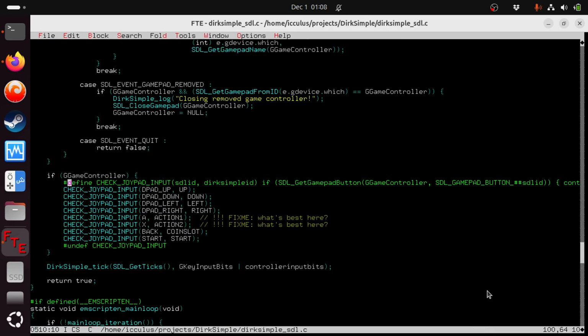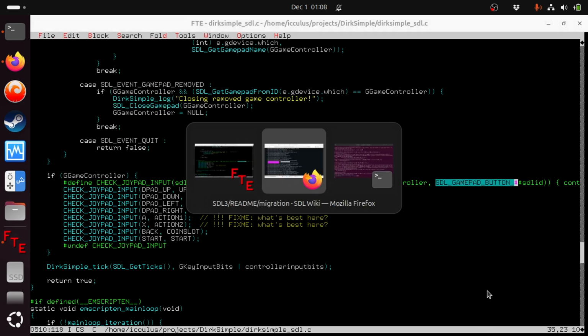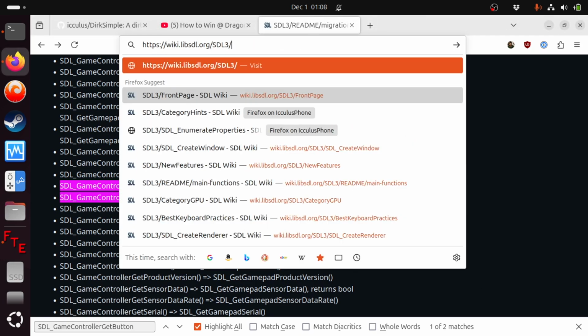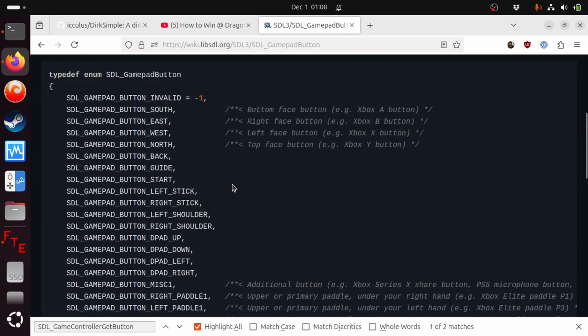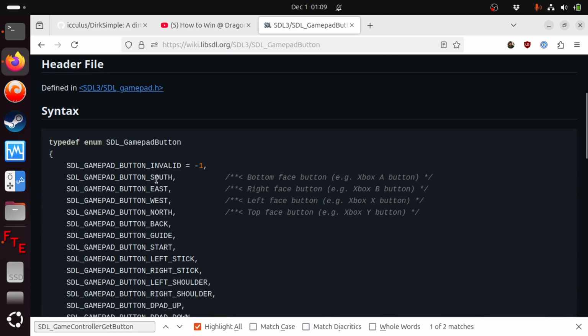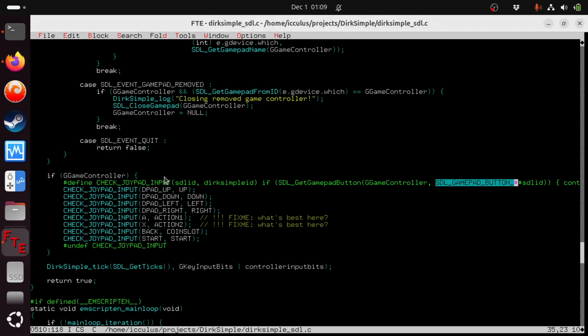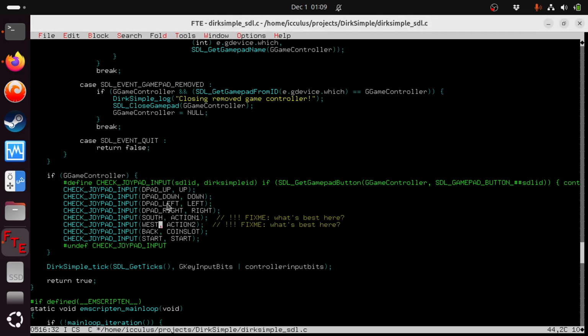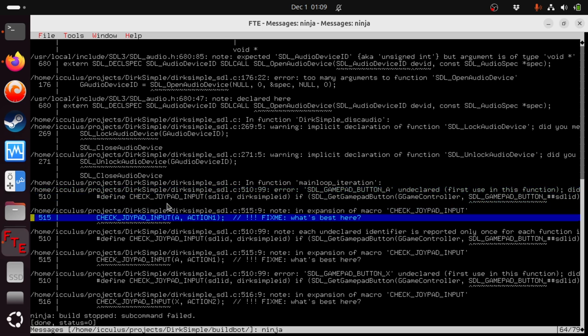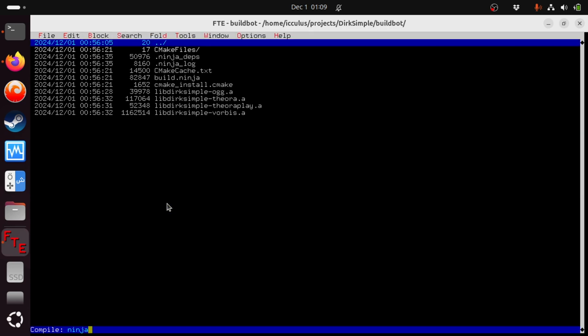Oh. Gamepad button A. We changed these. Let me go find that real quick. What was it called now? Button south? Yeah, okay. Since these are meant to be positional buttons, we stopped naming them after Xbox controller buttons, so you'll see we left a comment here, which was nice of us. Xbox A is now called south because it's the lowest one in that diamond of buttons, so button south. Okay, so A is now called south, and X was west. Yeah, there we go. Good. That'll probably fix that.